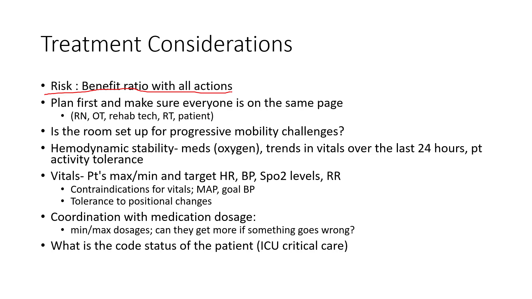Understanding the needs in terms of different lines — who we might need there to help us assist with transfers, whether we need multiple people, whether we need to bring portable oxygen if we're going to be ambulating in the hallway, and whether we need assistive devices. We should be watching our vitals. While not every patient in the hospital is a cardiopulmonary patient, heart rate and blood pressure changes are frequently encountered in acute care settings, so we need to determine if a patient is tolerating treatment. We also need to understand the code status of the patient and whether there is a DNR.